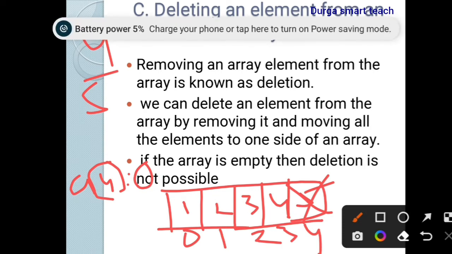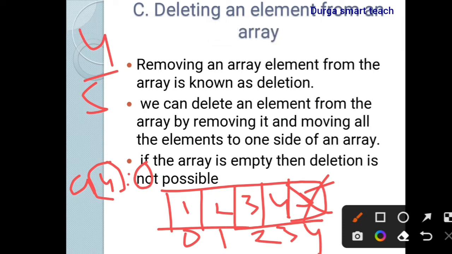If you want to delete the element at a specific position, say the third position, then first you need to shift the third position to the second position and the fourth position to the third position. In that case the element 3 will be deleted.